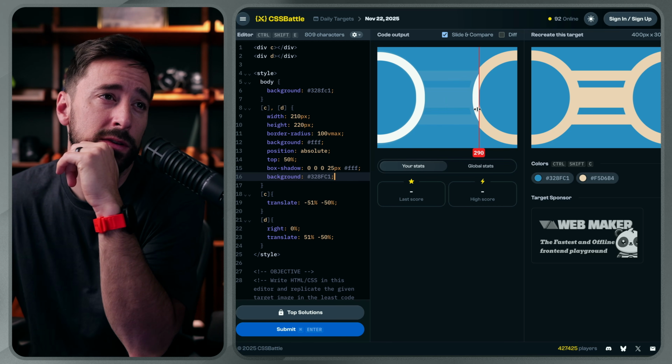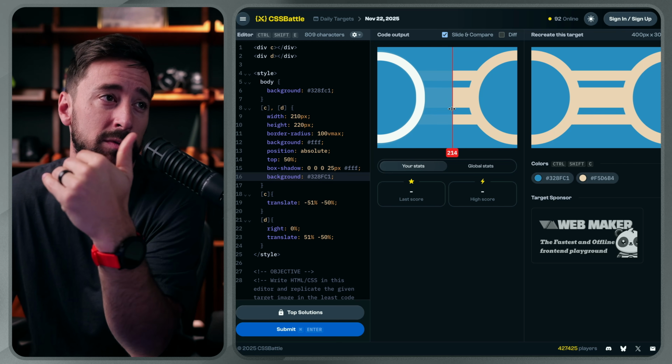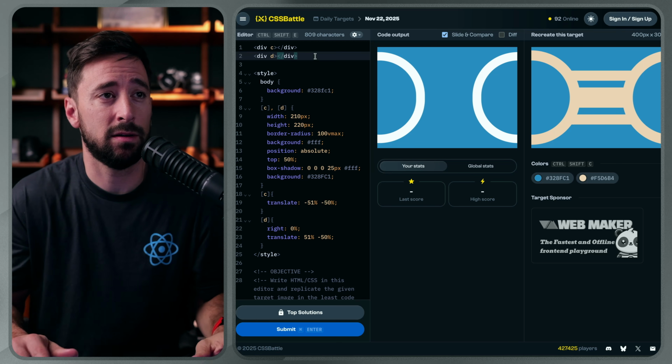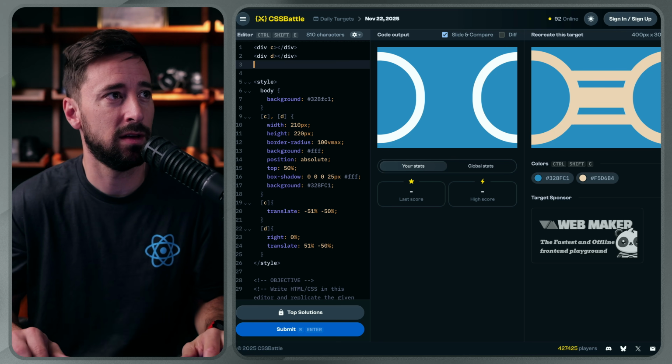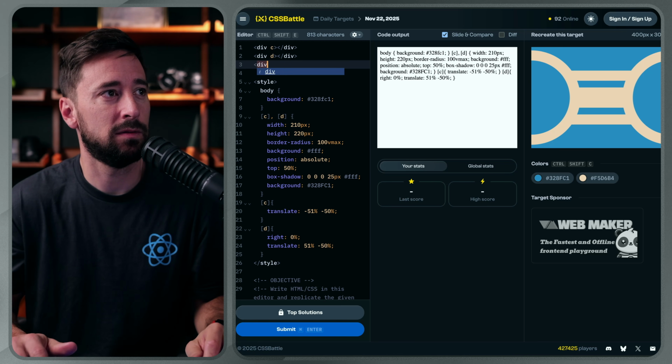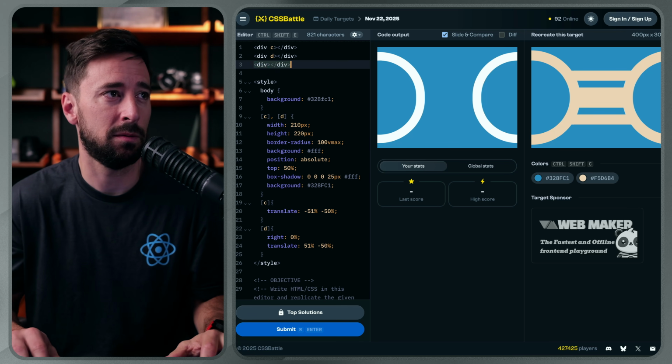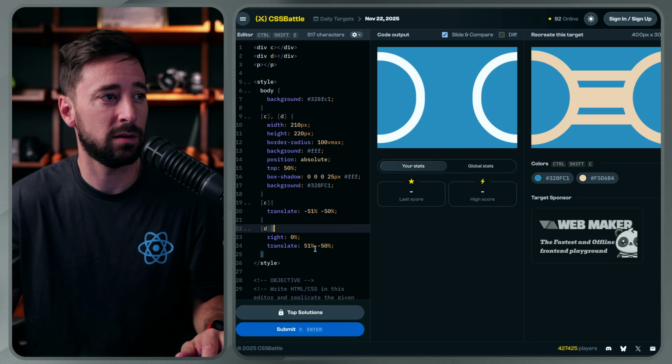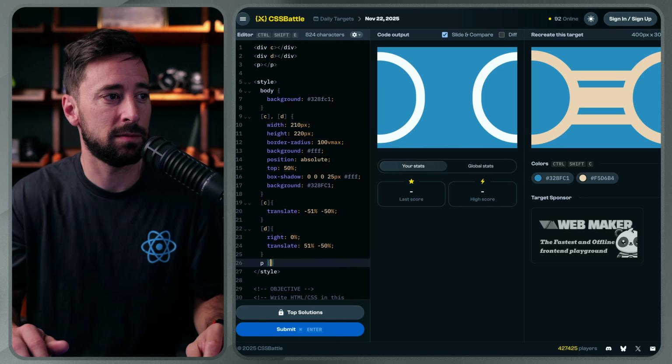There's a couple different ways to do this. We could do multiple divs. We could just do a box shadow thing behind everything. Maybe we should just do that. So we'll just have a div. Actually, I mean, we could have whatever tag we want here, so I'll just do a p tag. Doesn't really matter. And we'll grab this here.